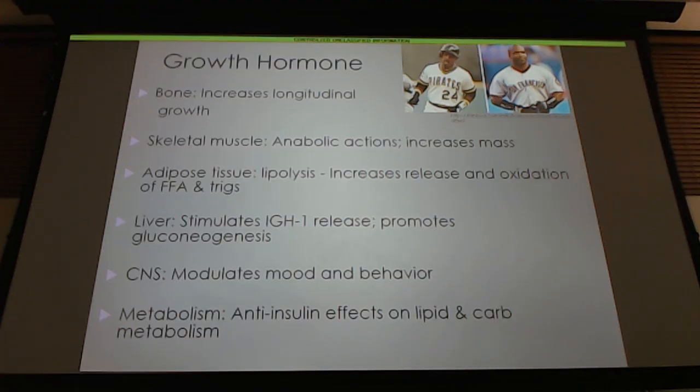Anybody fans of baseball back in the 90s? Barry Bonds, yeah. He is known for taking all sorts of hormones, but specifically growth hormone. And potentially it's the change in not just his muscle, but his head that is related to growth hormone. But again, people will use this for the anabolic effects as well.